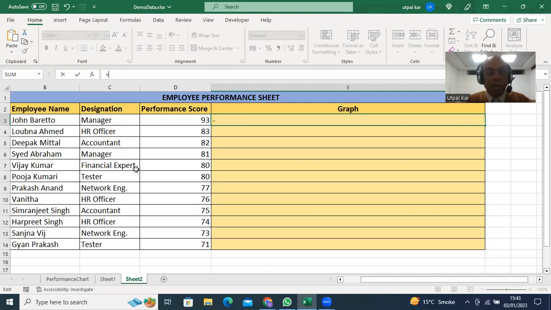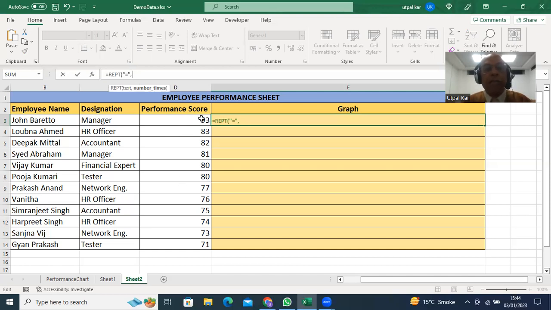I am using equals REPT, and suppose I want to fill it with the equals to symbol. Now I put the number of times. You see that there are different numbers obtained by the candidates.